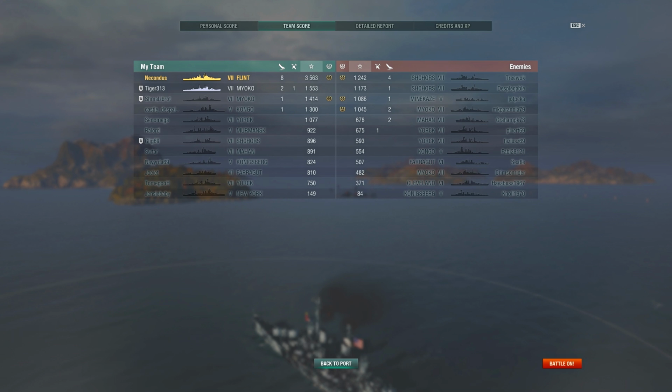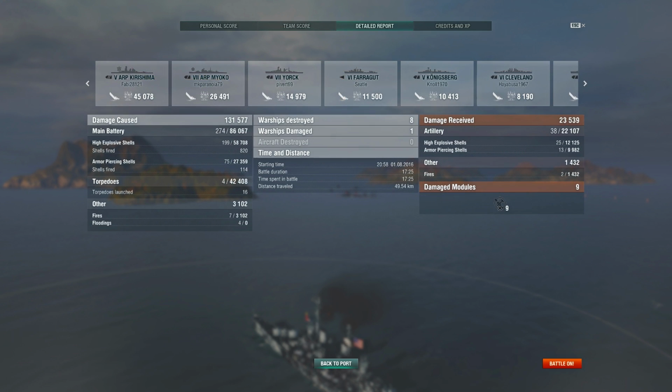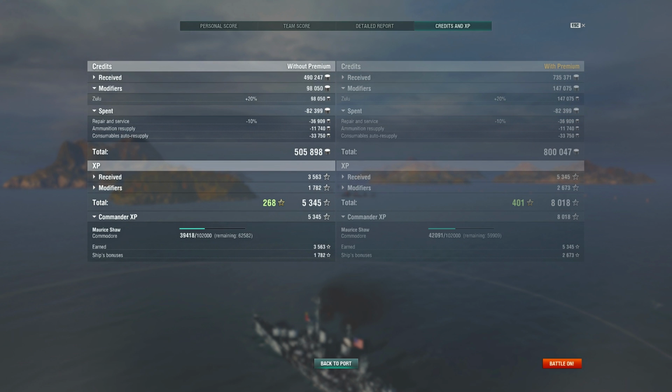And considering this was not his first battle, but one of his first battles in this thing, I think Necondus did pretty well there. 3,500 base XP isn't half shabby, even counting the capping XP. And this is by far more damage than I've ever managed in my Atlanta, even though I've done like 95k, but a lot of that was fire damage. And actually, in this case, it wasn't a lot of fire damage.